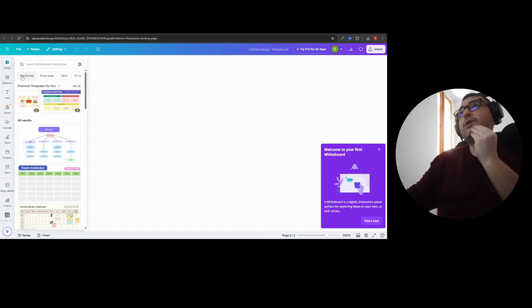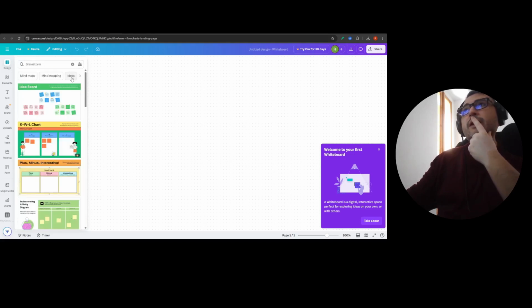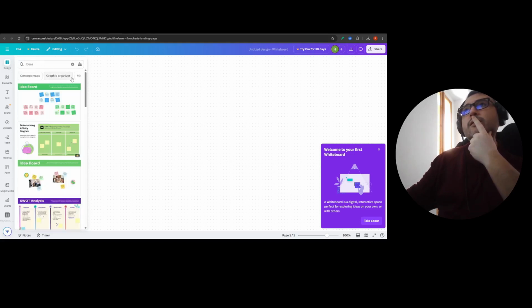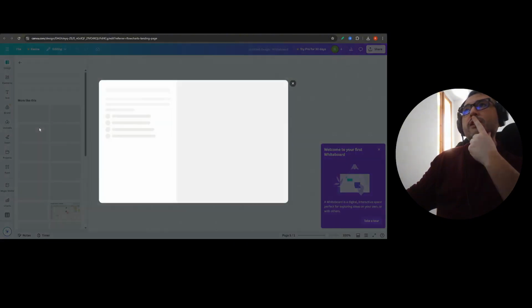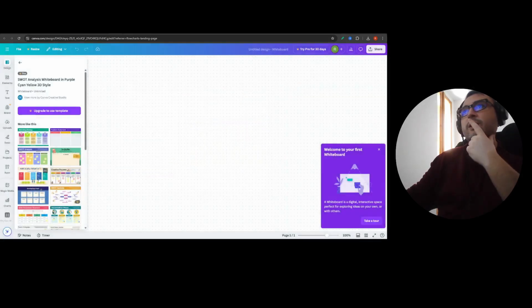But you can use mind maps if you click on that. Some are free, very interesting. Concept maps, brain maps, ideas, very beautiful. SWOT analysis, for example, try it for free. We don't want this. We just want to use them.